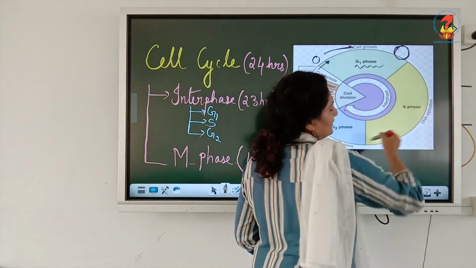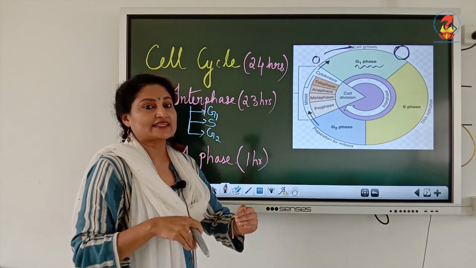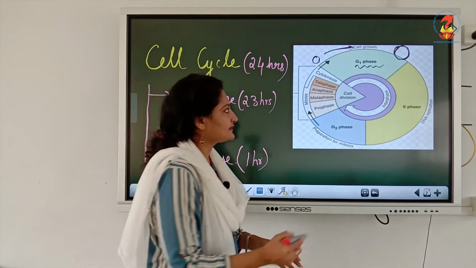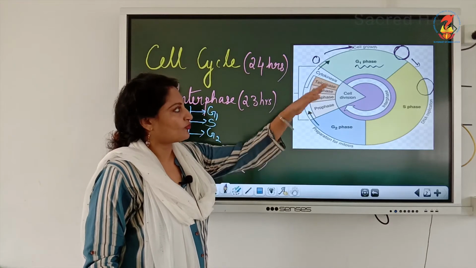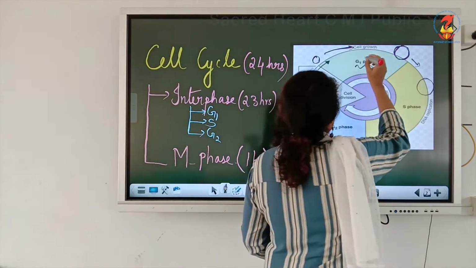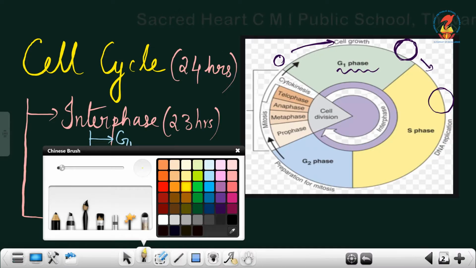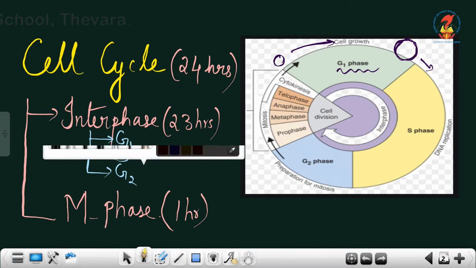Now, it goes to S phase. In S phase, growth stops and the DNA within the nucleus replicates or duplicates or doubles. So, the same size, I am not going to increase the size, but what is happening here is the doubling of the DNA. If I am representing DNA as this 2 here, when it comes here it doubles, so I am giving the number 4. Or need not represent like that, I can represent in the form of chromosomes.